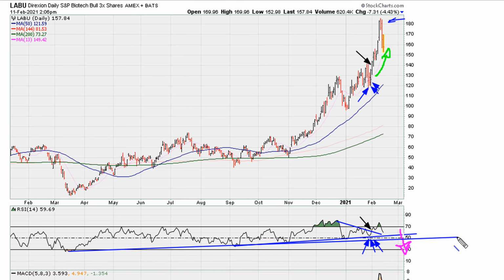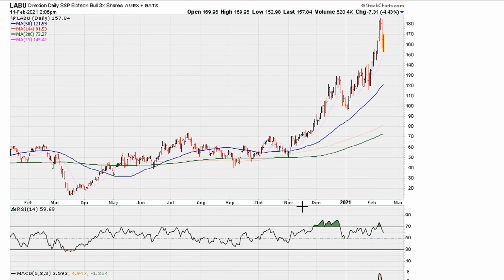And we can see that there's another line connecting RSI lows going back all the way to early 2020, connecting the lows of September here and the lows of November. So this second blue line, let me take that stuff out, is the primary line to watch because it's a well-established line. A break of this line and markets are going to see a substantial pullback.